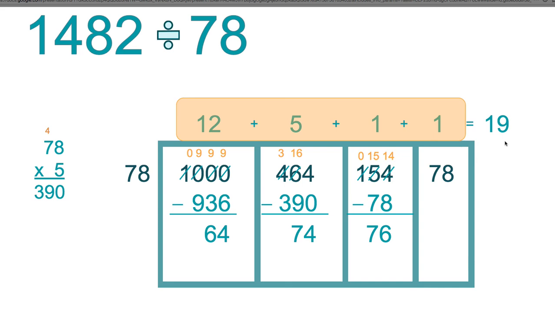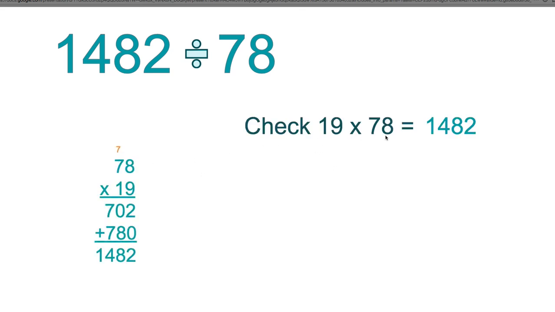Alright. So now we've got to double check it and make sure it works. So we've got to multiply 78 times 19. Okay. And that gave us 1,482 or 1,482. Same way, just depending on which place value you read. Alright. So you have to check your work. Let me know if you have any questions.